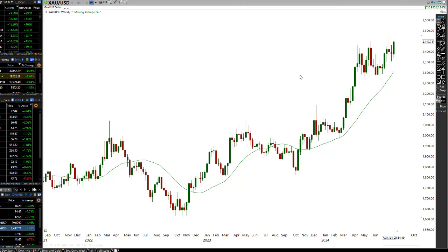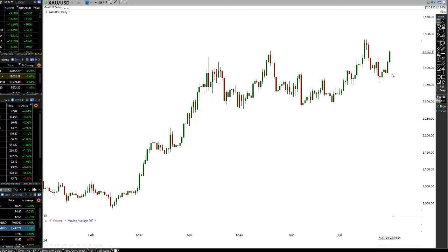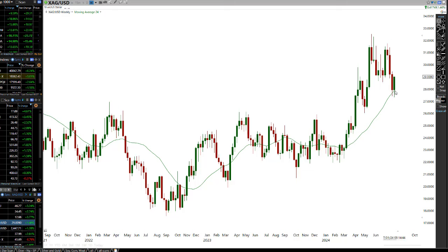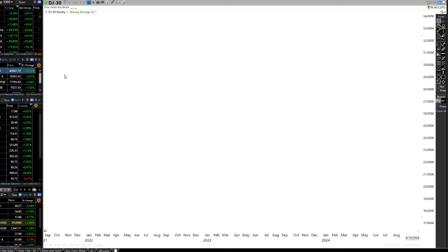So today I'm going to talk about why gold is possibly getting ready for that next move up. We're actually really holding a really nice move on gold, and also silver. This exact pattern I'm talking about in silver, the slingshot pattern, is getting started. But I also want to share with you a powerful pattern on how I identified this potentially being a bottom and a false breakout, and why this weekly chart and the moving average is super powerful for identifying really good trading opportunities. I'm also going to talk about the Dow.